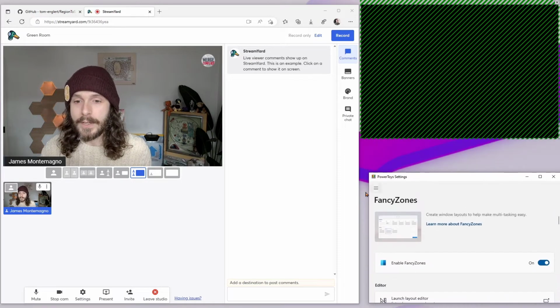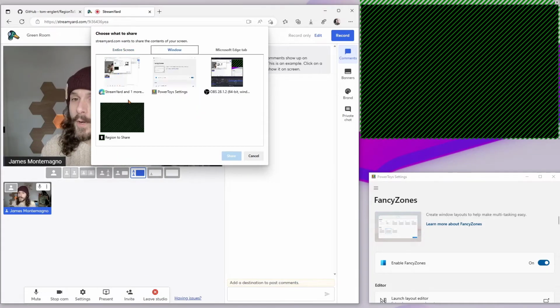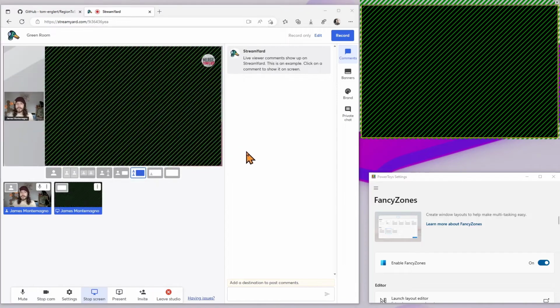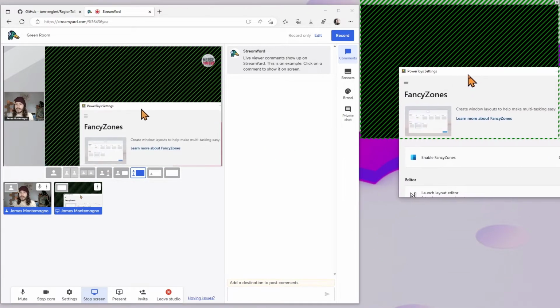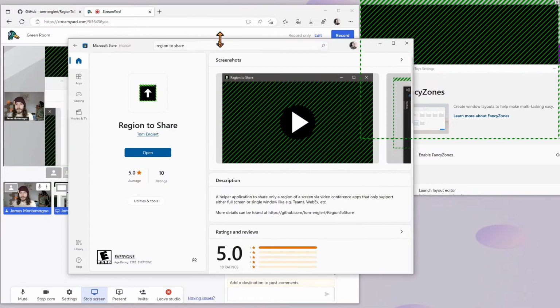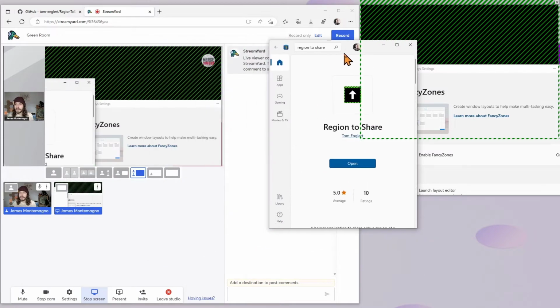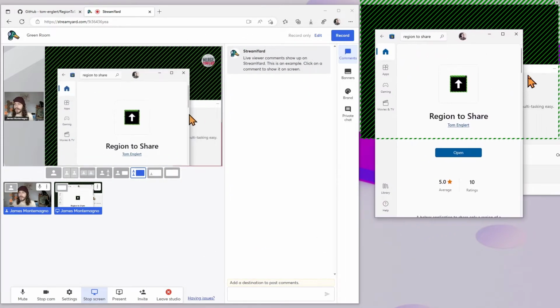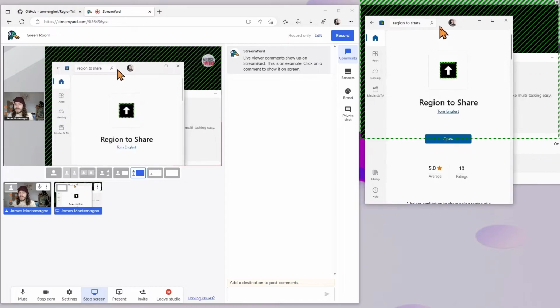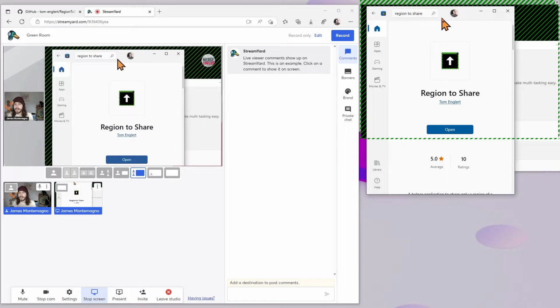So that's really neat. So now if I go and present, share screen, I'm still going to present a window and I'm still going to do region to share. But now the application's gone in this different mode where I can't resize it, but anything that is overlaid is the region that is being shared. So now if I bring over this, let me just minimize this down a little bit here, you can see that I am sharing specifically everything in this region, which is really cool, right? So you can say I can share all this stuff.